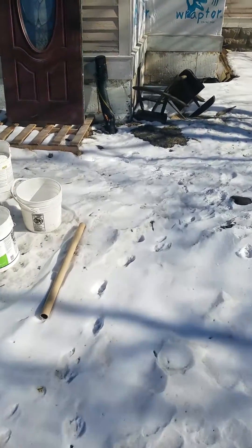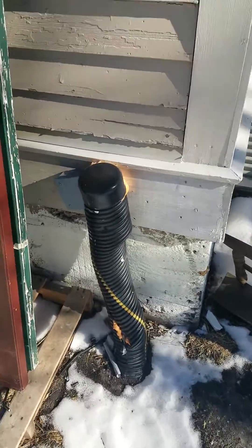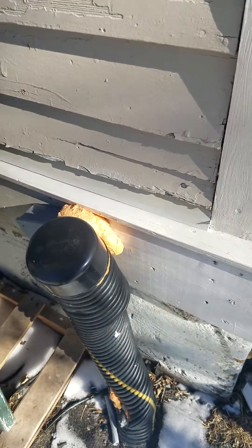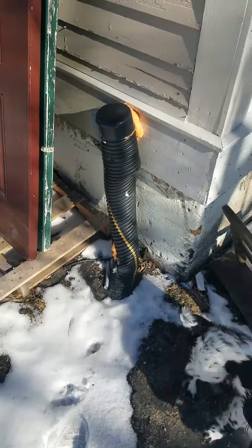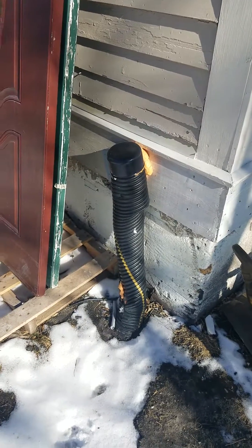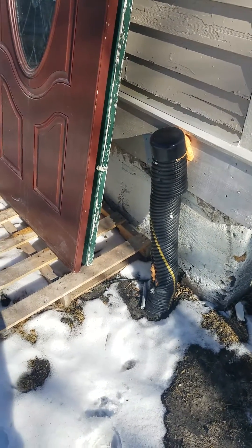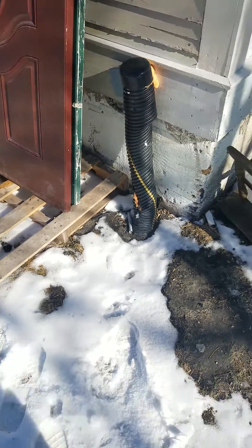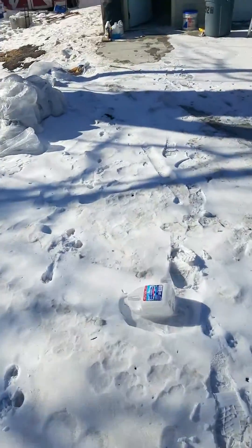It's basically running directly underground to my house, coming up here and going to a 90-degree fitting — I spray-foamed that. It really hasn't melted any snow or anything yet this year, so heat loss off the underground run has been minimal. I've also got it filled with antifreeze — you really have to put antifreeze in it so it won't freeze if it's not running.